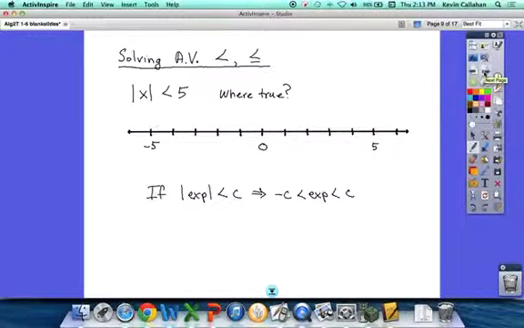Okay, now we have to do two kinds of inequalities, right? Less thans and greater thans. And by less thans, we mean less than and less than or equal to. So it's the same thing whether it's or equal to or not. Okay. So let's look at the most basic example of an absolute value less than: the absolute value of x is less than 5. Would 5 be a part of the solution?